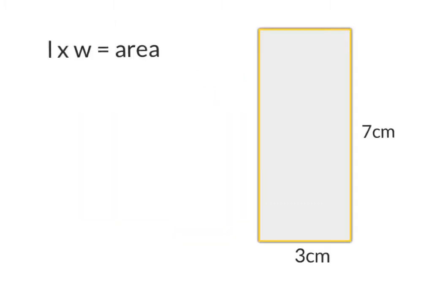Okay, so like before, I'd like you to pause the video now. Using your scrap paper or the red books I gave you, can you work out the area of this shape? And press play when you're ready to find out the answer. Okay, so my length is 7 centimetres. My width is 3. 7 times 3 is 21. So my area is 21 centimetres squared. Make sure you've got squared in. Well done if you've got that correct.